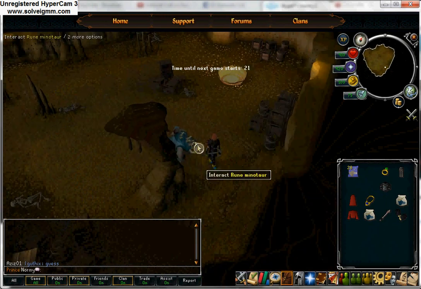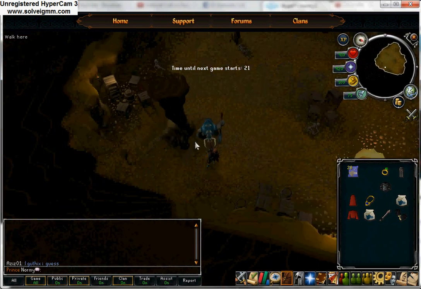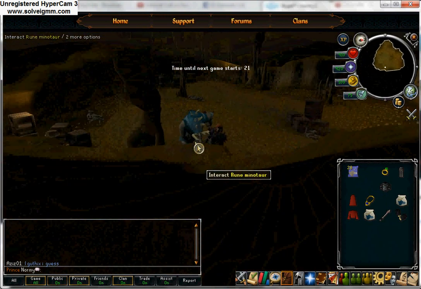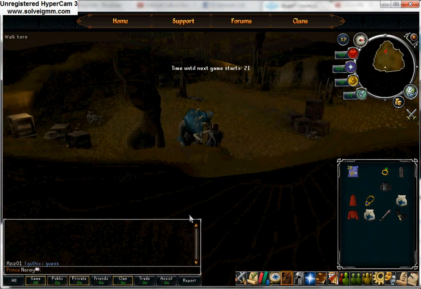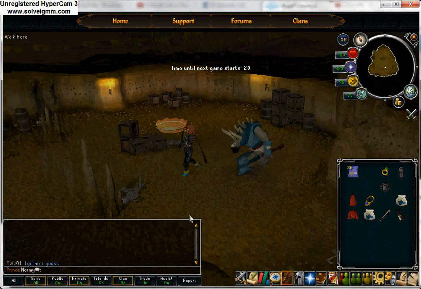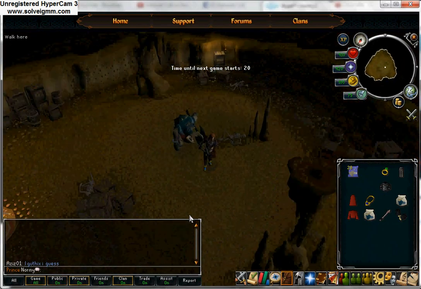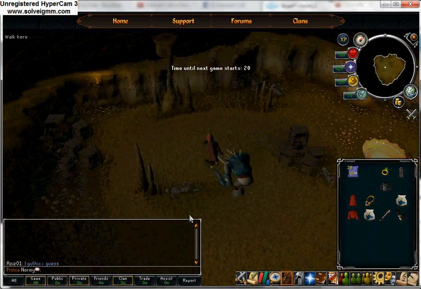It's also recommended to have a familiar. Familiars that last long periods of time are most helpful, usually, because when you play Castle Wars, you're usually going to be here for quite some time. Sometimes you have to wait the entire game just to get in. I'm actually on a Castle Wars world.